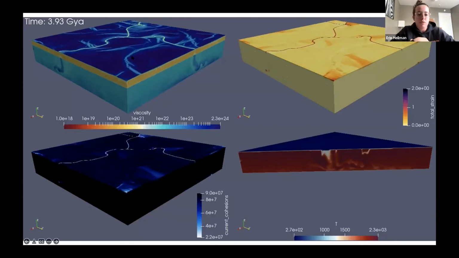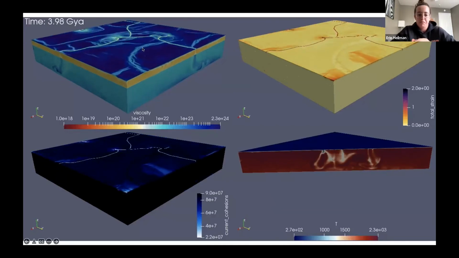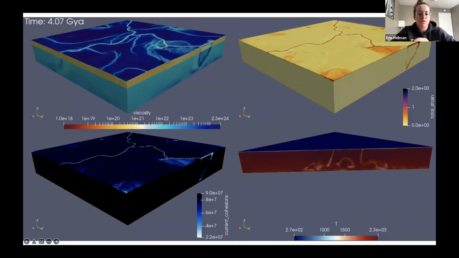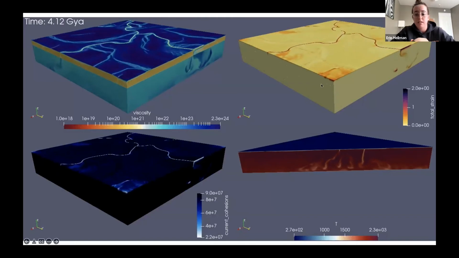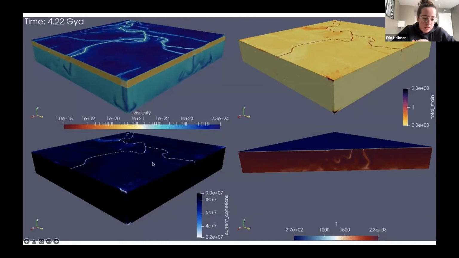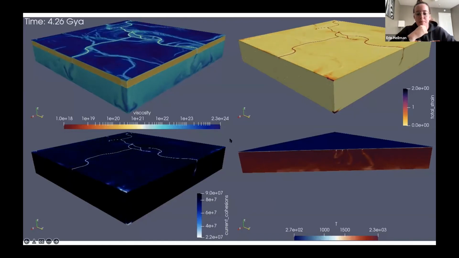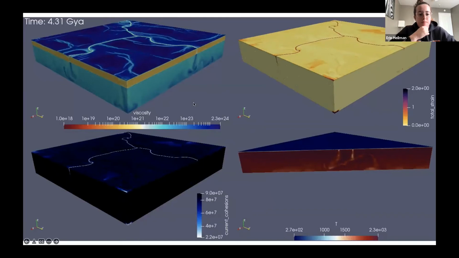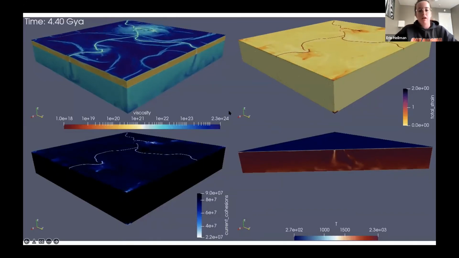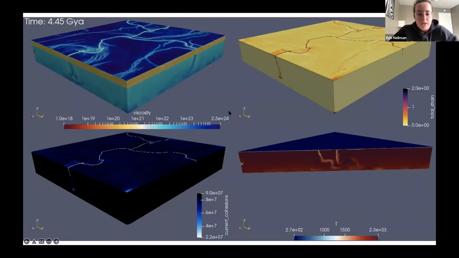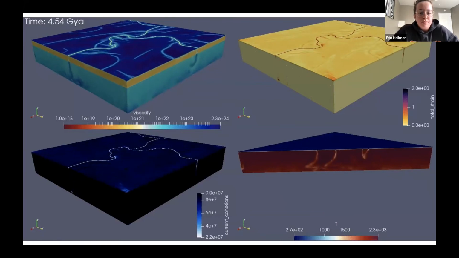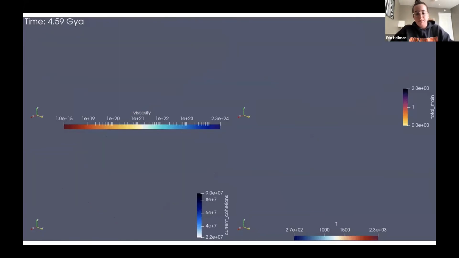And so you can kind of see the interesting curvature of the spreading centers that sort of diffuse out and then get sucked into the subduction zone. And you can kind of see that happening in the yield stress as well, where it's deforming. You can also kind of watch the subduction zones and how they interact with the 660 transition, where you have the viscosity jump as well. So in movement, it's very interesting.